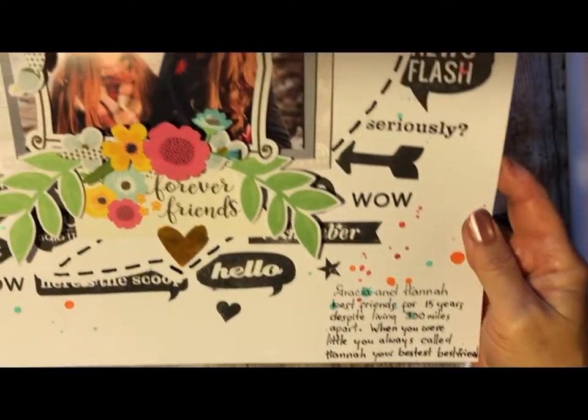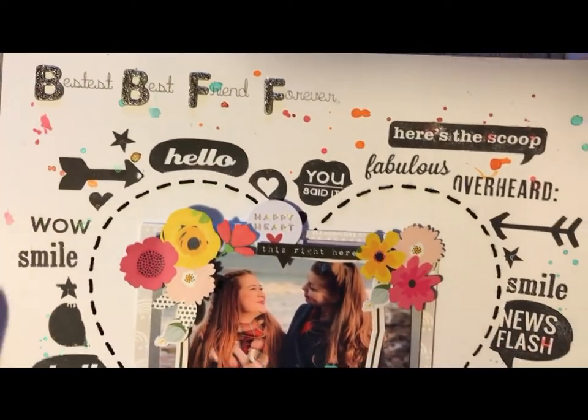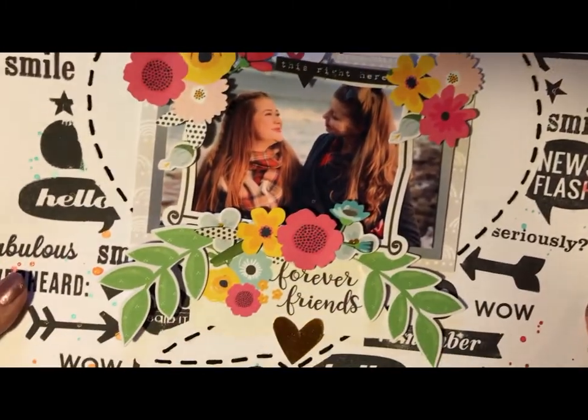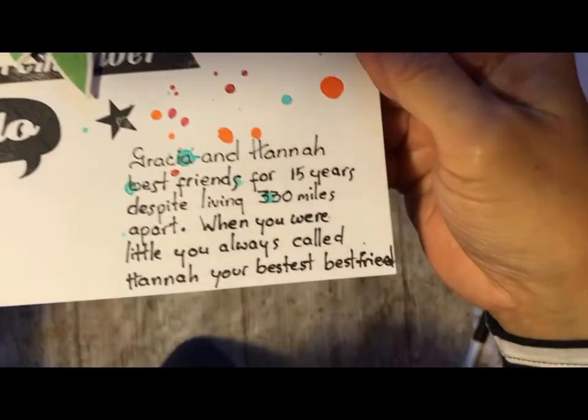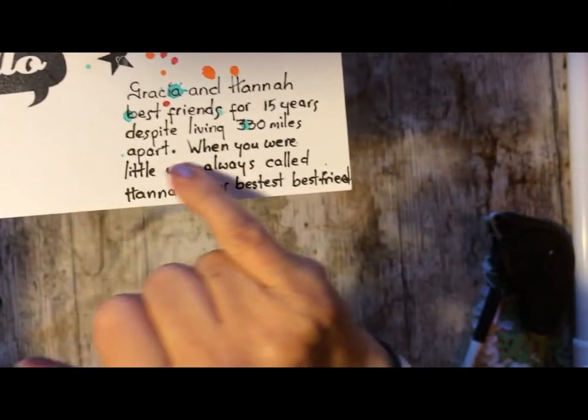There we are, the finished layout. So I have coloured the silver letters with a black Sharpie and written my journaling, which I made a hash of because I didn't quite have enough room to put everything I wanted to put.